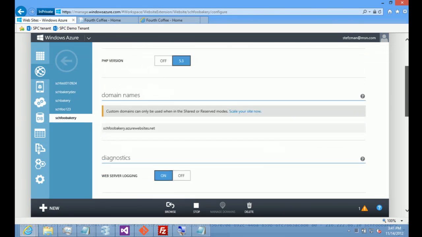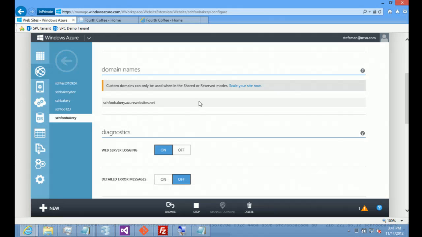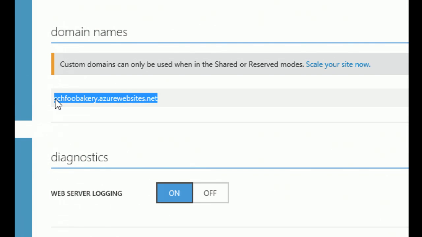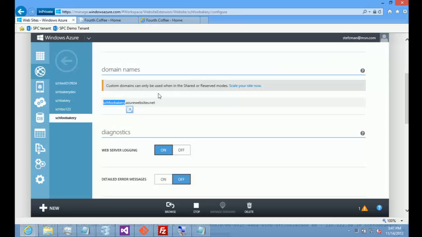We come down here to domain names. You'll notice right now this whole section is read-only. Again, this is a free site. So with a free site, the only thing you get is to name the prefix portion of the URL. But if you move to a for-pay offering, there are two general tiers of pay offerings. And if you go to an external domain registrar and get your own custom host name, or for that matter, host names in the plural, you can CNAME your own host names, point them at the name that's been generated here for the Azure website, and then just give your customers the friendly host names that you've purchased.